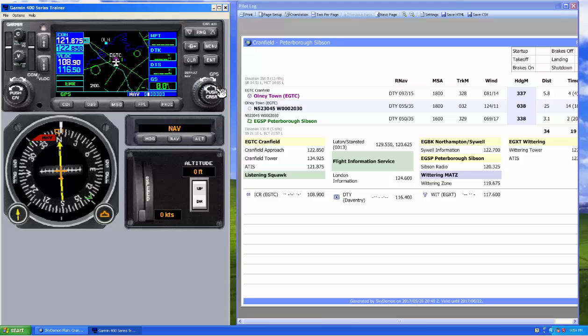One click over the small knob, and that's back in the moving map. If I zoom out a little, I can see that Olney has been defined, and again the antenna will be somewhere up here. So we are ready to input the flight plan.